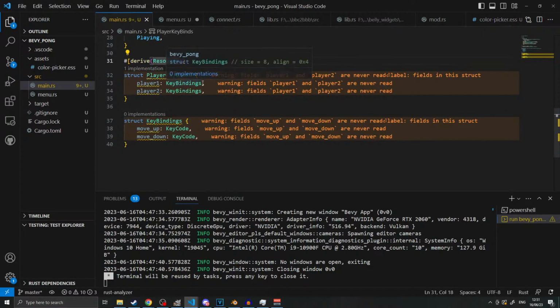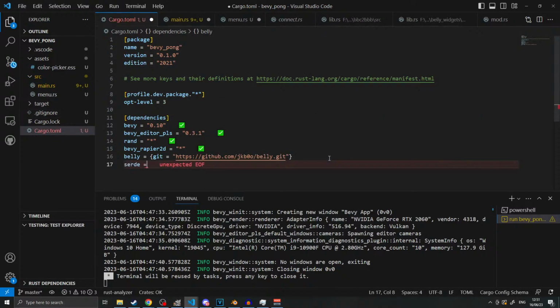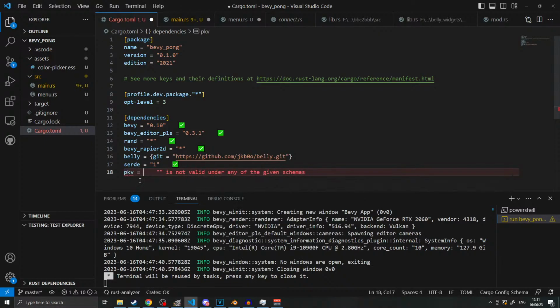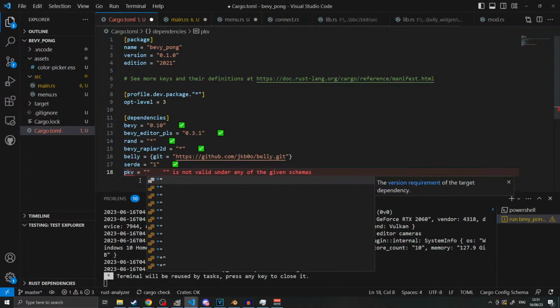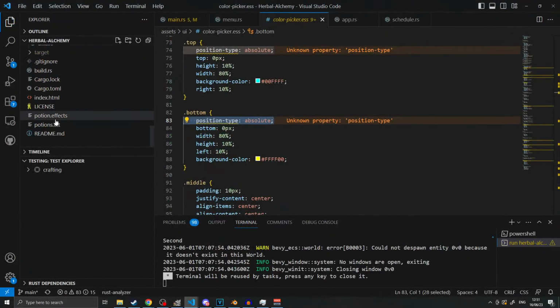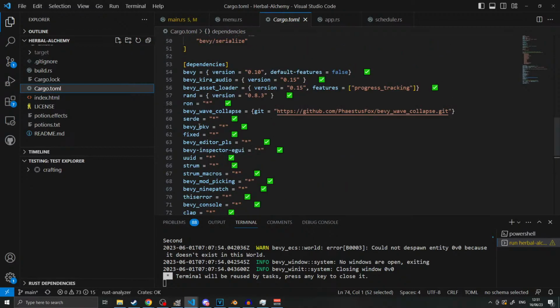We are also going to need serde. And was it PKV? Let's jump back into this code, look at our Toml, wherever that's got to. It's in here somewhere. Bevy PKV.